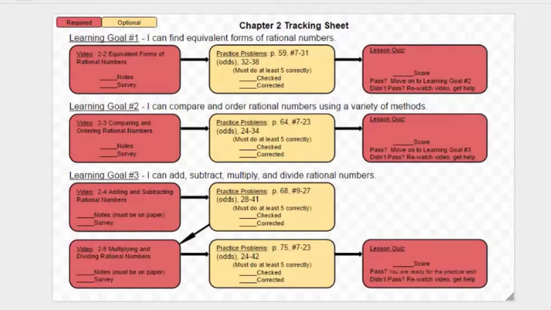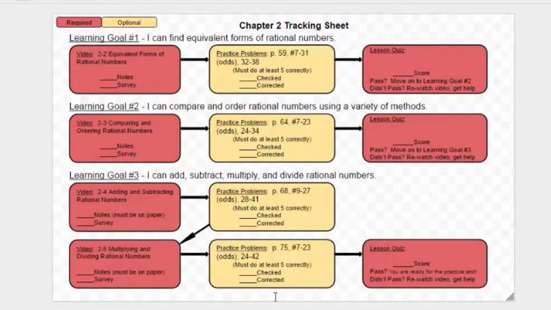To structure my mastery units, I decided to come up with clear learning targets. So first, I took a chapter out of my math textbook and I had 3 learning targets for that chapter. Next, I created a flowchart using Google Drawings of all of the required activities and optional activities. Some examples of required activities were videos, so all of the videos were required, and a lesson quiz to prove their learning on each learning target. The optional activities were practice problems that students could use.